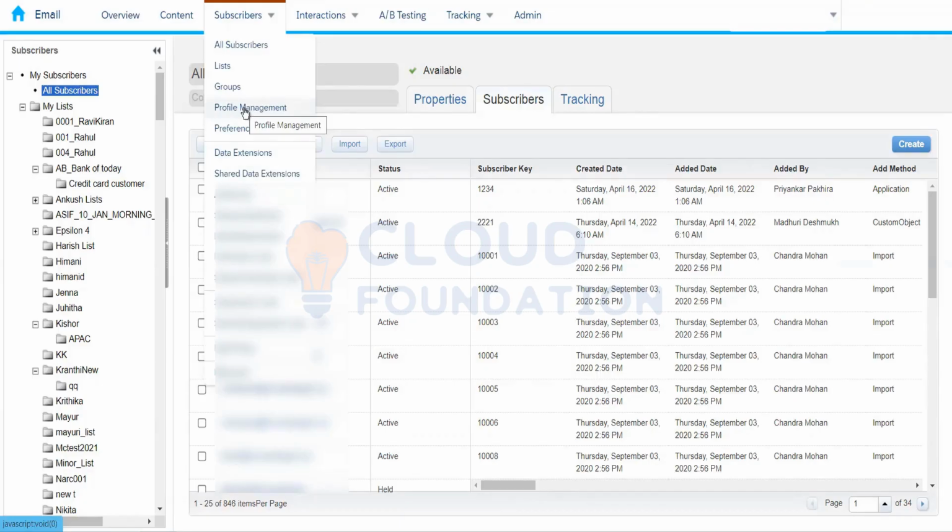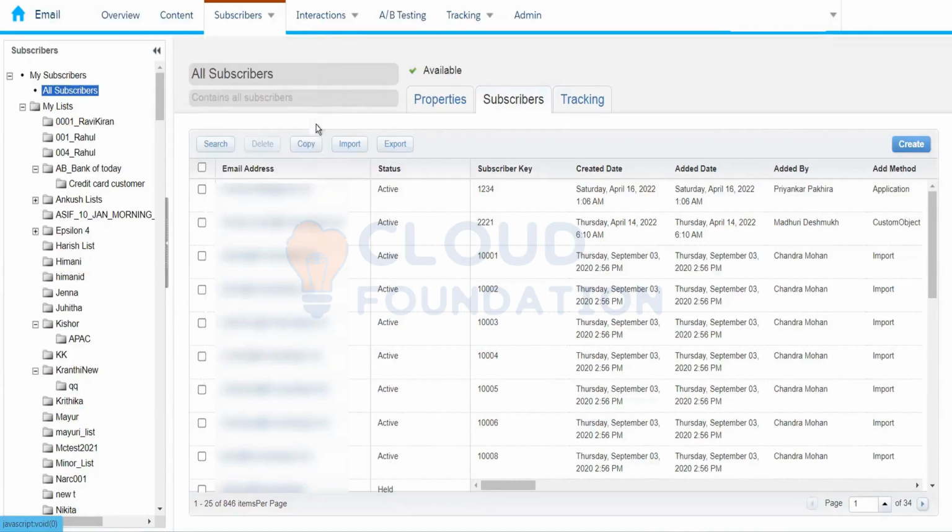We cannot have two different lists having different sets of attributes. But it is a very common scenario where we want to have different sets of attributes in different tables, right? If you want to create one table to store the customer personal information, or a table where you want to store order history or maybe orders information, something like that, with a list that is not possible. That is where we will understand the data extension. But for now, let's focus on the lists.